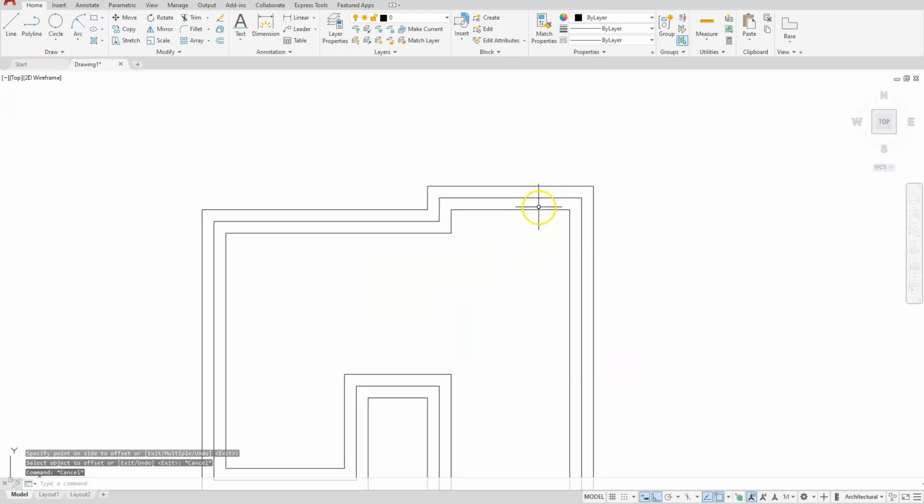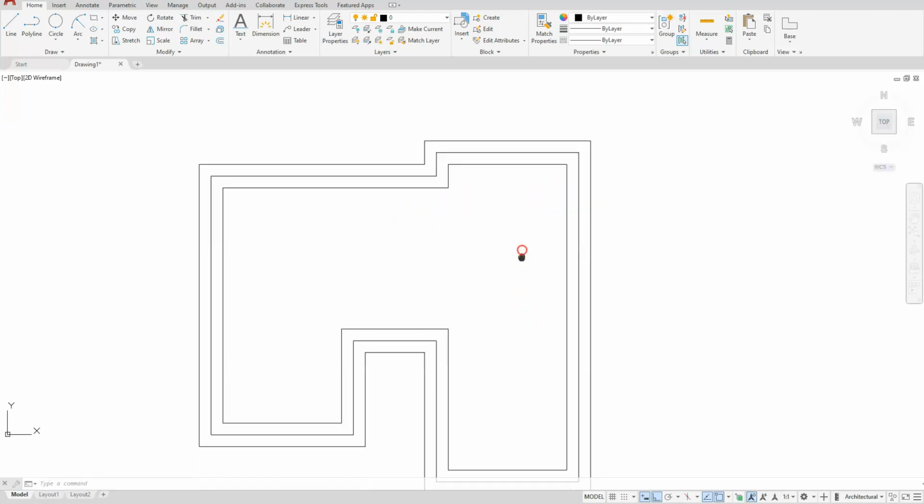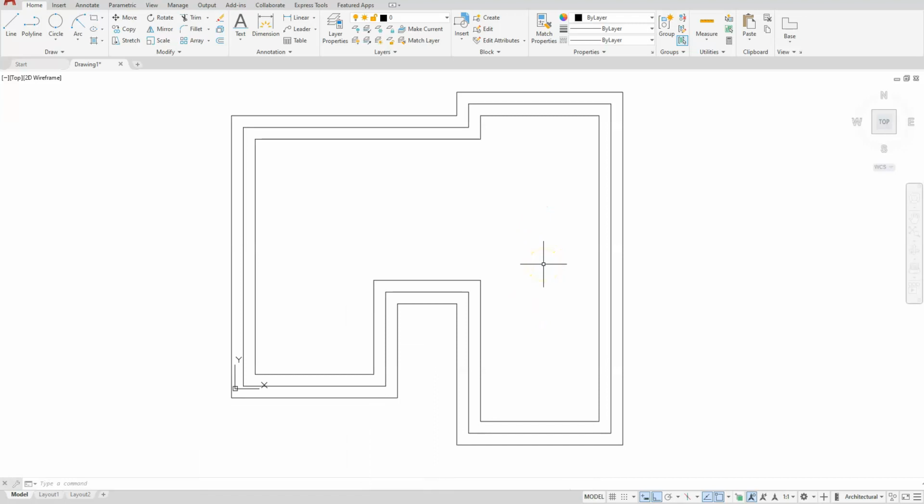Now, if this looks a little bit too big for you, you can use another smaller wall thickness, somewhere like 8 inches or even 6 inches. But for this example, I'll just leave it at 12, but you're more than welcome to switch it to whatever size you like. Okay, for the roof lines, one of the rules is that anytime you're creating these roof pitches, it's really ideal to keep the lines at 45 degrees. So I'm going to switch over to my polar tracking to the 45, 90, 135. Then I'm going to make sure that I turn this icon on. So when I turn this on, ortho should automatically go off.